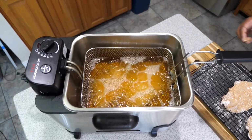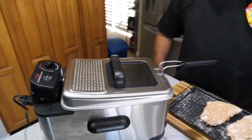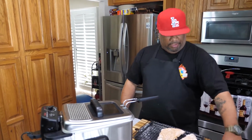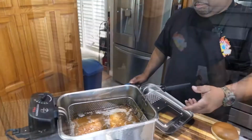I'm gonna go ahead and put this top on, and we're gonna let it fry. Those are the thinner sides of it, so it should probably only take about 5 minutes, maybe 4 minutes, but I'm gonna check it. You're gonna want to get yourself an instant read. You know what I mean? Because look, we're gonna look for 165. So this is what I'm gonna use to check, and I'll check it after 4 minutes.